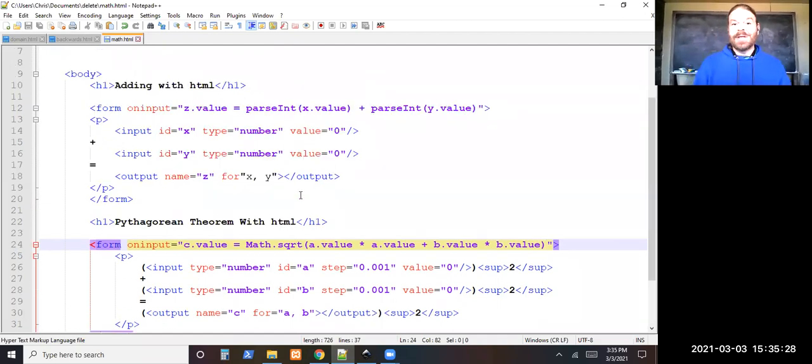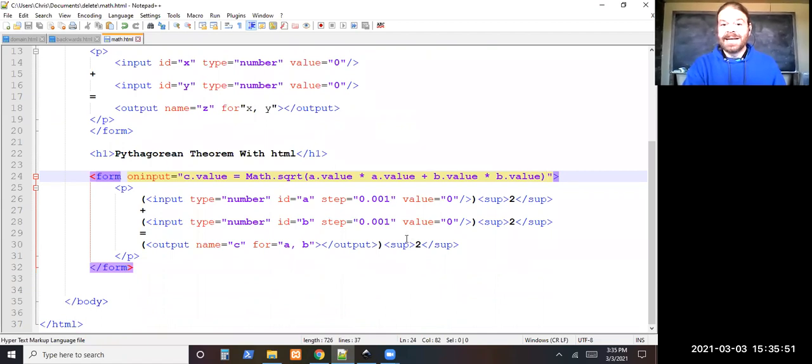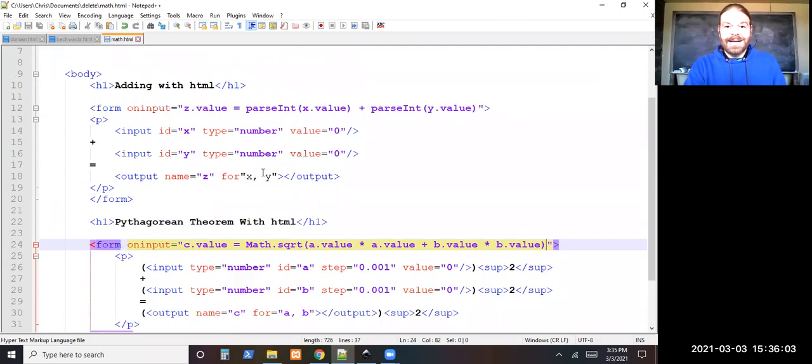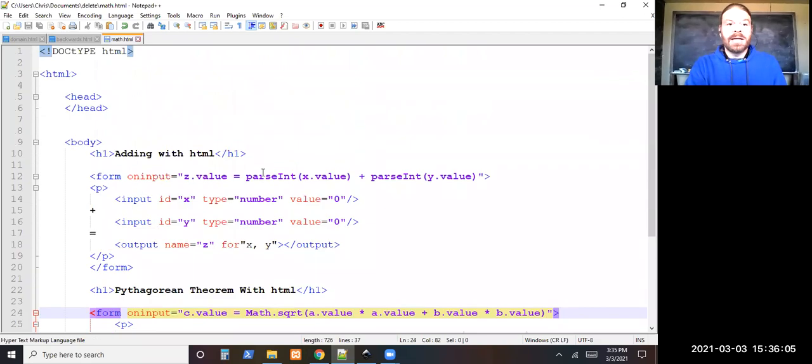So mostly I just wanted to show that one to demonstrate that it's possible to do that right here, but it would just make a whole lot more sense and be easier to follow and work with if we had, say, a JavaScript file that did these things, and then echoed the results back to inner HTML of some paragraph tag or something. So it's possible, but it's not very feasible, and it gets very cluttered very quickly. I just wanted to show that it can be done.